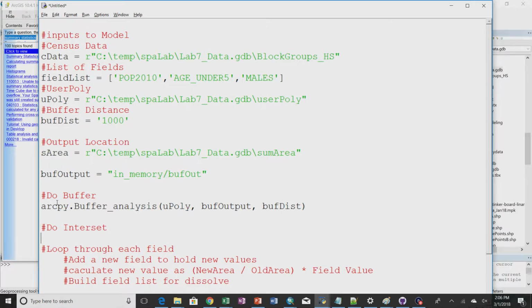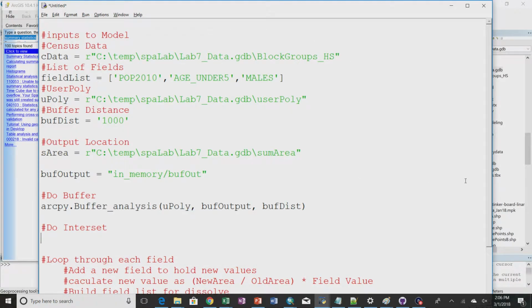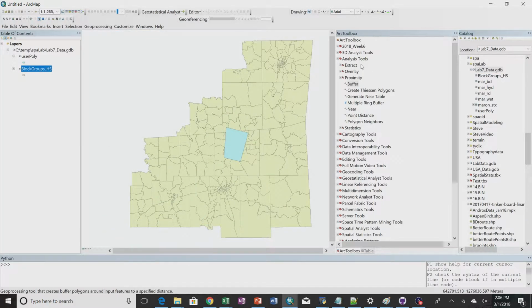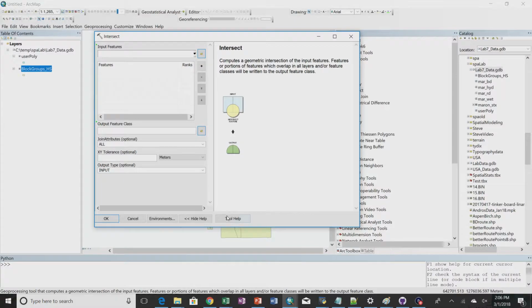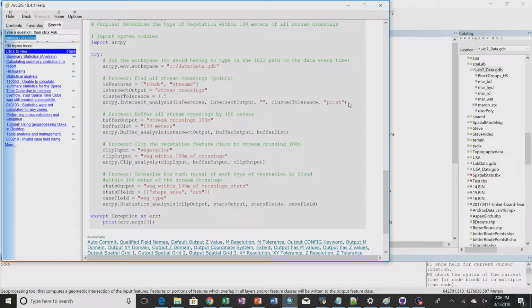Now we're going to do the intersect. I'm going to do the same thing. I know the intersect is under overlay, intersect. I'm going to hit tool help and copy the intersect analysis right there.